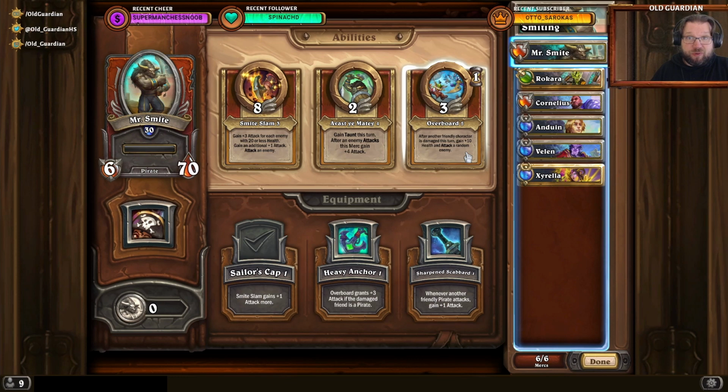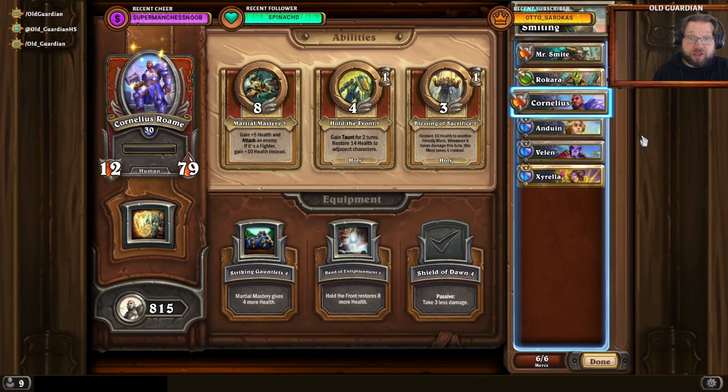Then we have Cornelius Roame, and Cornelius needs a bit more than Mr. Smite. Cornelius needs a good Blessing of Sacrifice and good Shield of Dawn. The idea here is that on turn 2, when the cooldowns of these abilities have passed, you activate the overboard on Mr. Smite. Mr. Smite is going to attack whenever someone else takes damage. You Blessing of Sacrifice Mr. Smite with Cornelius. So also whenever Mr. Smite takes damage, Cornelius takes it instead, so Mr.